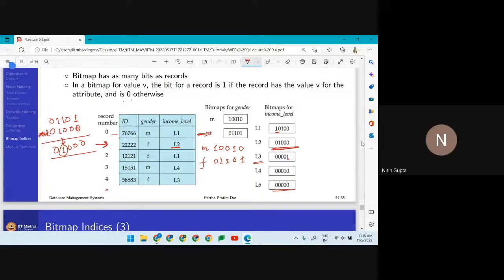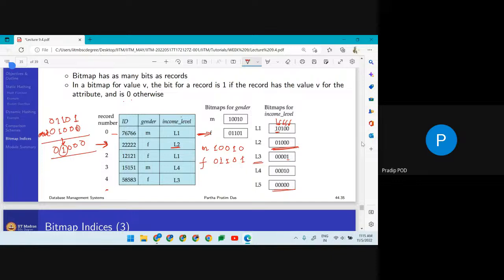We are putting the record number there, like a tuple in your relation. So whenever you create the bitmaps, the order is also important.